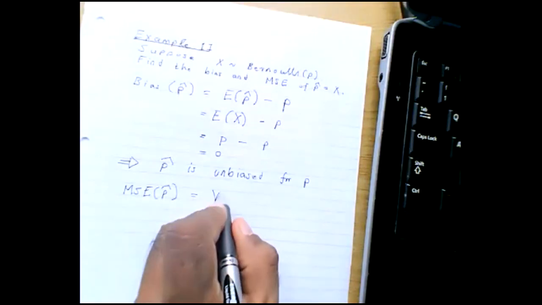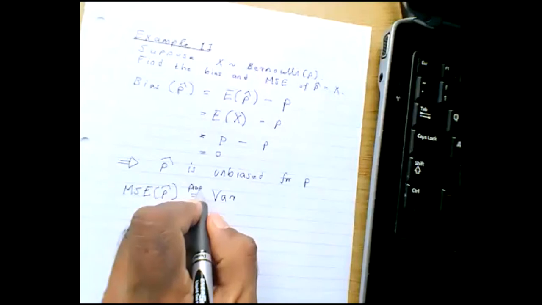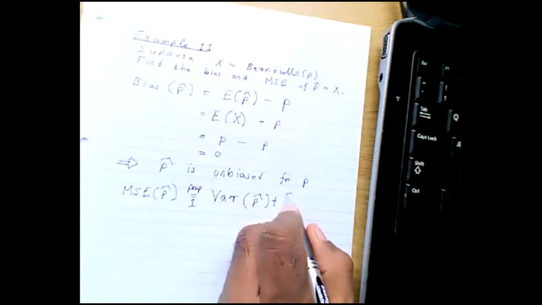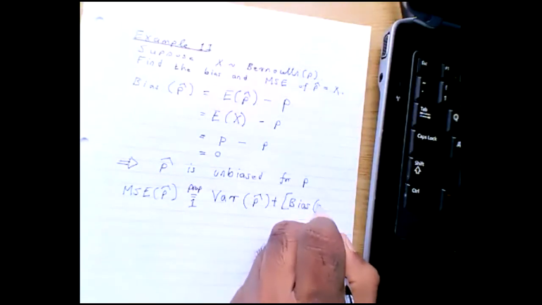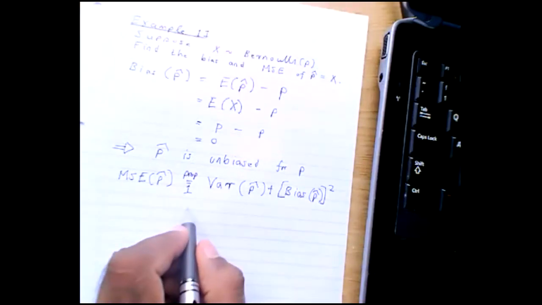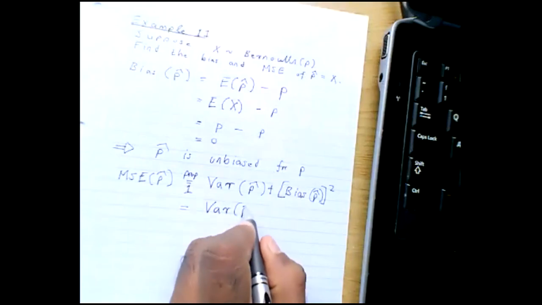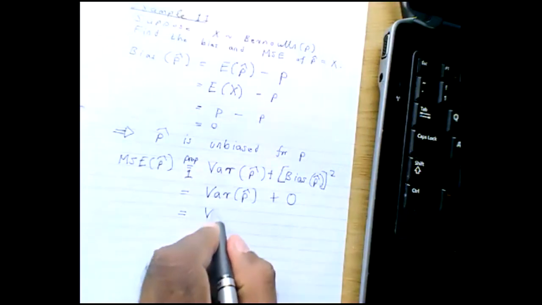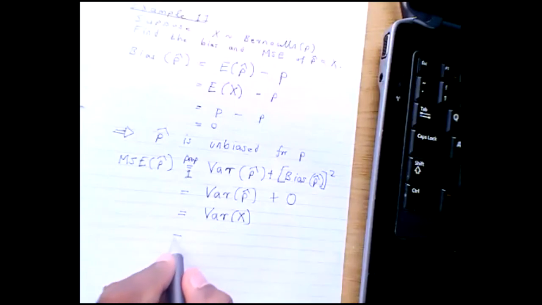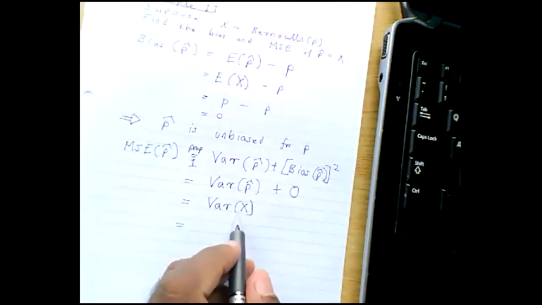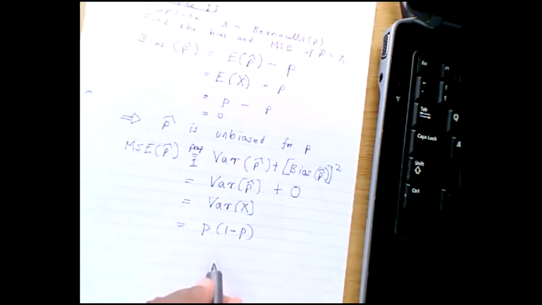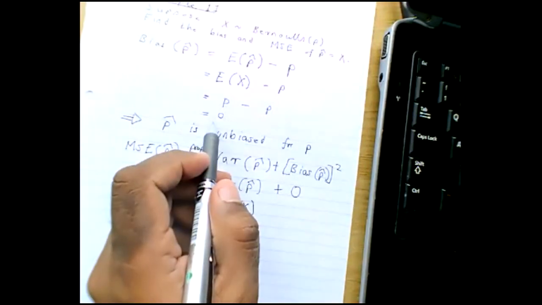Okay, guys, now to find the MSE of p hat, we use property 1, which I proved last Monday, right? Property 1 says that the MSE can be written as this. So this is the variance of p hat plus the bias squared, and the bias is 0, so this is 0, right? Okay, so this is the variance of X. Now you may recall from probability 1 that the variance of a Bernoulli variable is p times 1 minus p, right? So this is the MSE, or the mean squared error of the estimator, and this is the bias of the estimator.